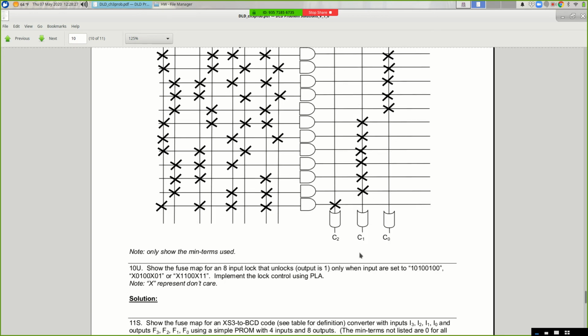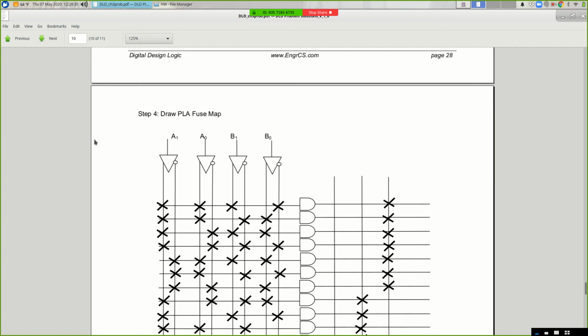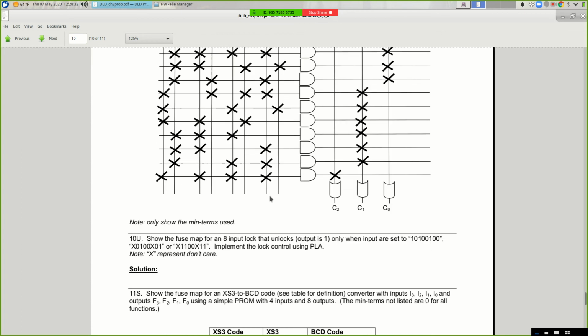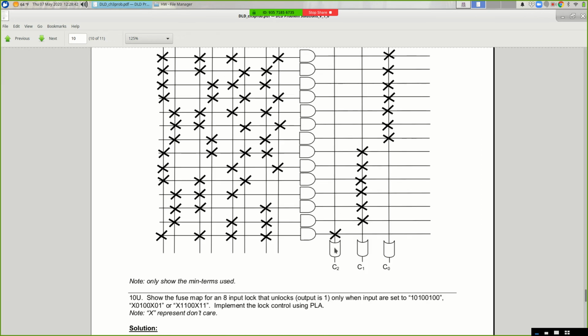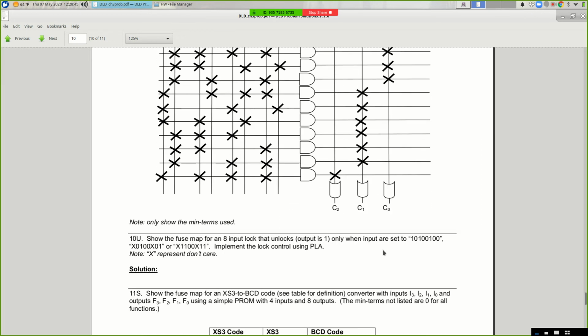So you're going to build a circuit that has 8 inputs, okay, 16 lines running like this, and a single output, which should be a 1 when the output is unlocking, right? So you're going to have 1 OR gate, and there's 9 combinations that should cause the circuit to unlock, right? This is one of them, this is another 4, this is another 4.